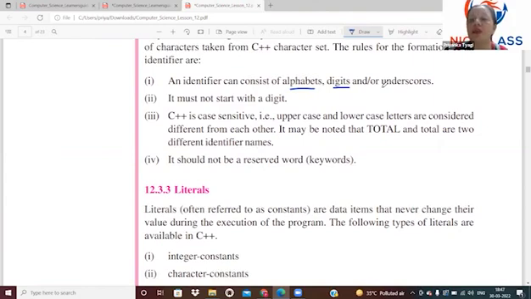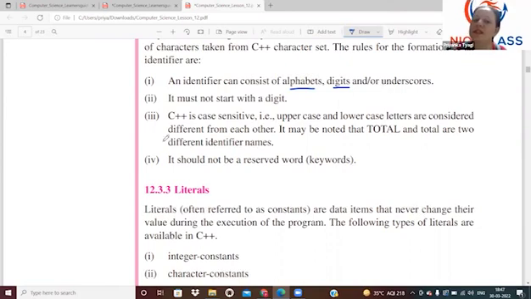You can design n number of programs, but identifier and variable name is a compulsory thing in every program. When you are going to declare a variable in your program, never start your variable name with a digit or a numerical number.